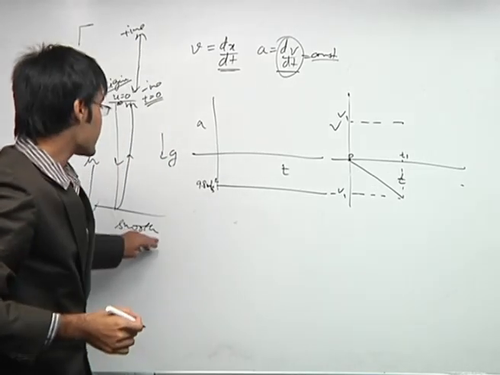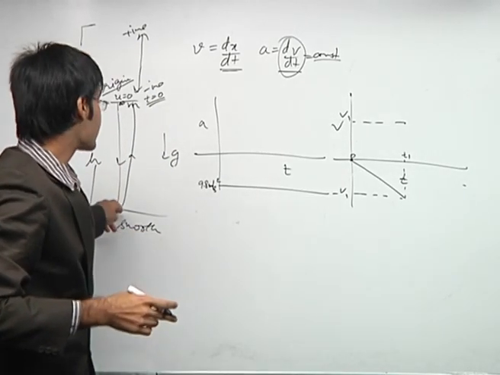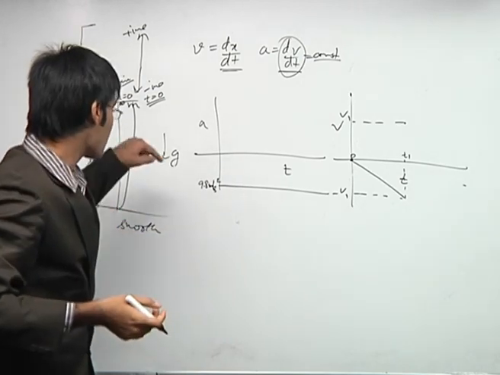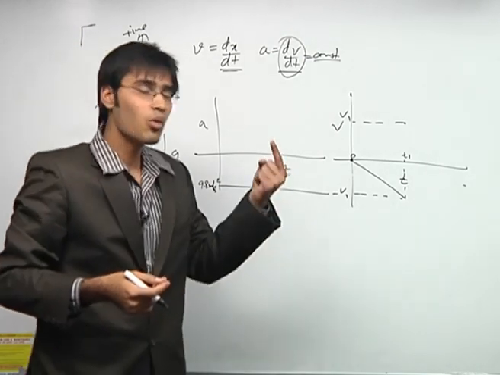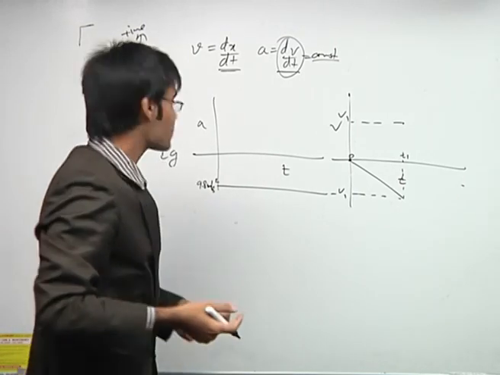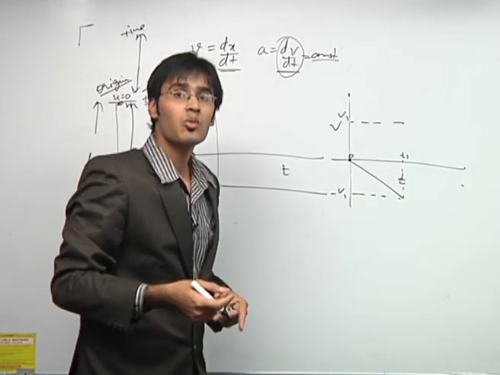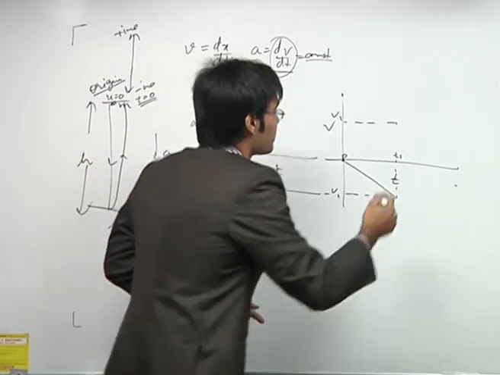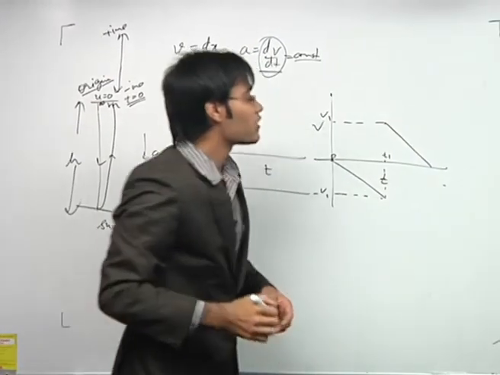So what's happening is the speed is getting exchanged in the directions. Over here it is moving down, just after collision it will move up. And then what will happen, the speed keeps on decreasing, because for the second half of the journey the motion will be retardation, right? So it will be something like this.